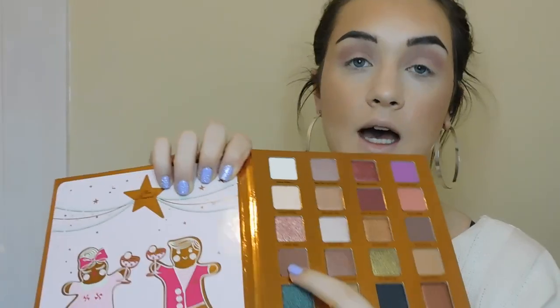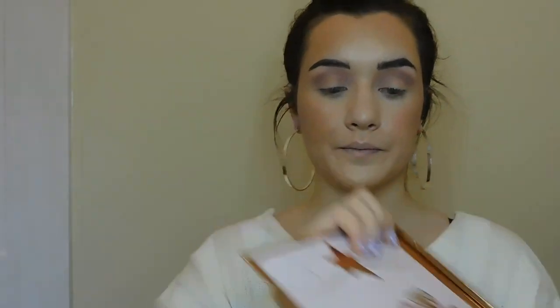I'm going to go into the shade O Snap, which is a darker brown. I'll use a smaller blending brush to blend this out — it's the mini Anastasia Beverly Hills one you get in the eyeshadow palettes. There's a really nice cranberry shade I really want to try in this palette. I'm going back in with the Morphe 441 brush to blend the two colors together.